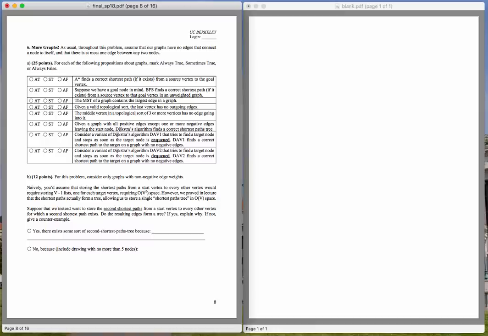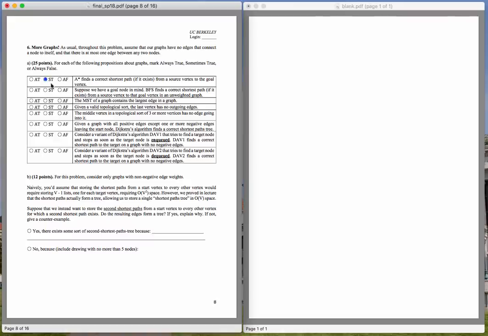So remember, A star uses a heuristic, and we talked about the idea of admissibility and consistency in a heuristic. What that means is A star can work. For example, if our heuristic basically doesn't exist, we are basically running Dijkstra's, which will always find the correct shortest path. However, if we gave it a very bad heuristic that is not admissible, it is possible that it does not correctly find the shortest path. And so the answer to this one will be sometimes true.